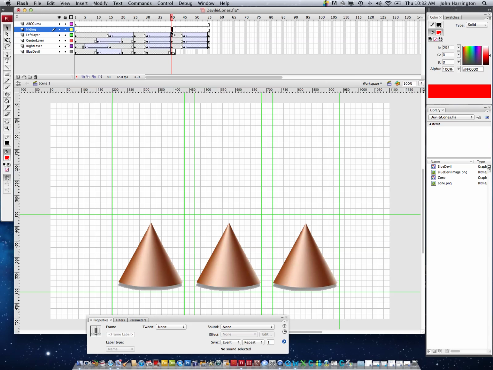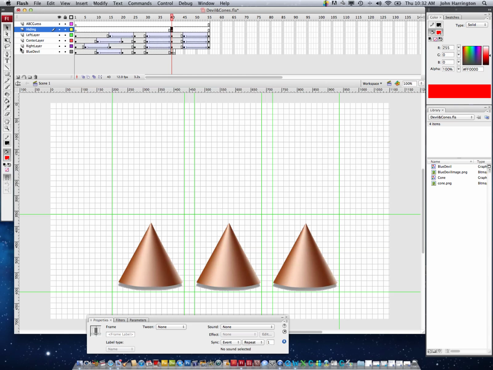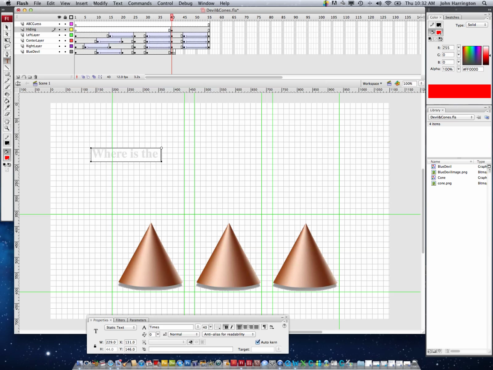I'm going to do a right click, and I'm going to insert a keyframe, and then I'm going to come over here, get my text tool, and all I have to do is click on the screen and type, where is the blue devil hiding?